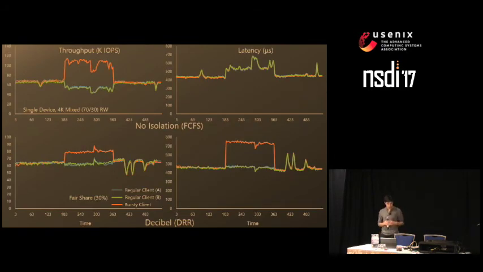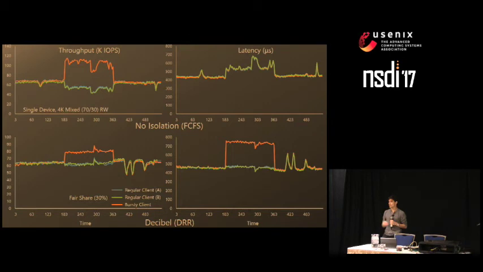For the isolation, this is just an experiment with 3 clients running with 3 devvols on a single core. And they're running against a single device with a 4K 70/30 mixed workload. The top one is without any isolation, the left is throughput, and the right is latency. As you can see, one of these clients has a bit of a burst in the middle, while the other 2 remain static in terms of their workload. And without any isolation, the bursty client is able to interfere with the performance. It is able to take all the excess capacity on the device, but there is a corresponding drop in throughput and increase in latency for both the other clients.